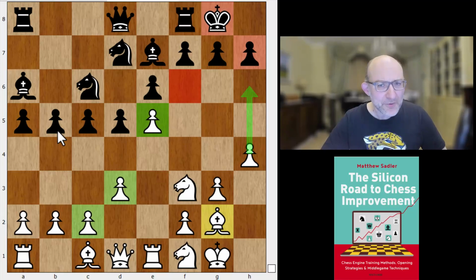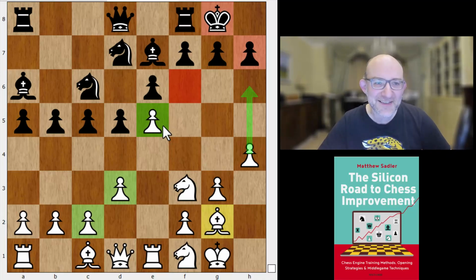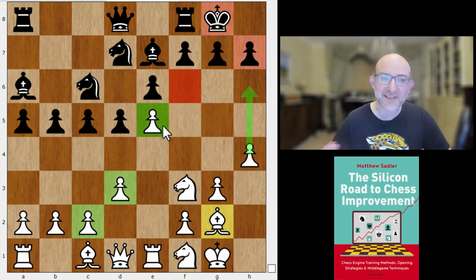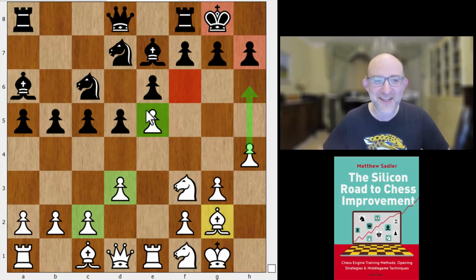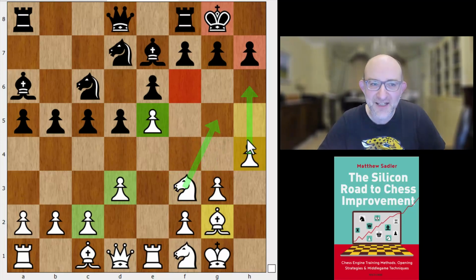I think the most important thing to point out about this one is that the pawn on e5 is not defended by another white pawn. That's part of what white does in order to avoid having any central conflict. But that does mean that you need pieces to defend it. And we're going to see in the game that a lot of black's defensive ideas, the ideas that the engines come up with, are all based around the idea that when white starts moving pieces into the attack, this pawn on e5 can get left behind. And that's often a very important defensive resource for black.